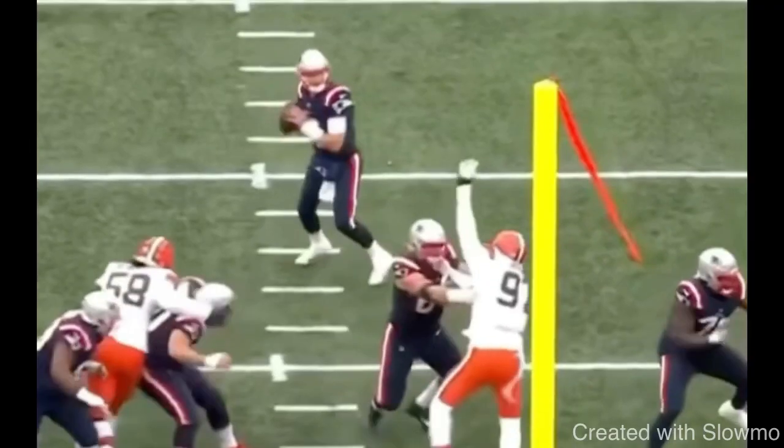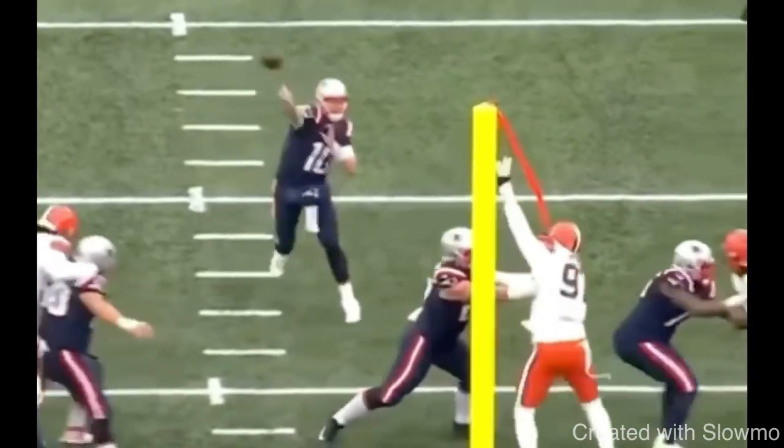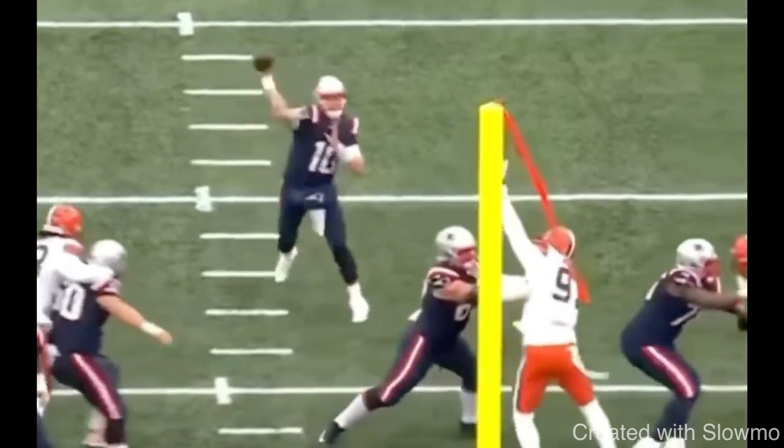So first thing I want to talk about here with this throw from Mac Jones is just, he puts this thing on an absolute dime over the middle. There's really not a more perfect place you could put this thing into double coverage where only his guy could get it. So how do we get that consistent, accurate release point to where I'm always going to be on the money with my throws, and that always ties into your front side, okay?